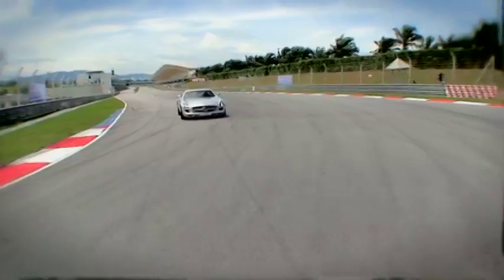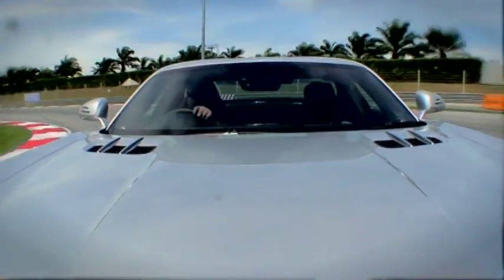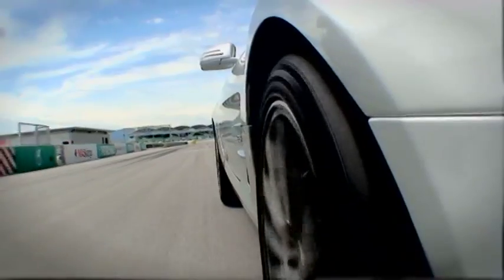So the idea of the SLS AMG being the first AMG car built from scratch is a very interesting idea, because AMGs have always been cars that they tune up from a regular Mercedes-Benz and make into a sports car. It's a long history with AMG. I think it was just natural that now, after they made themselves a name worldwide boosting up cars and making race cars, that's how they came in when they built back then in 1978. Yep, 78, when they went second in Spa. Correct. When it all started. So I think it's just natural that they want to produce their own car, which is now the SLS.